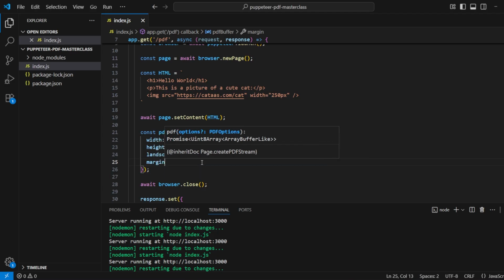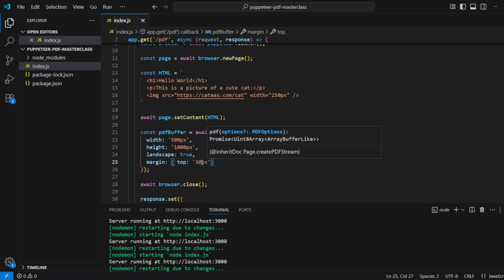add some margins. So for margins, you can open up a curly brace and basically set for each side a separate margin. For margin, you can use millimeters, centimeters, pixels, and inches. I'm gonna go with pixels now.